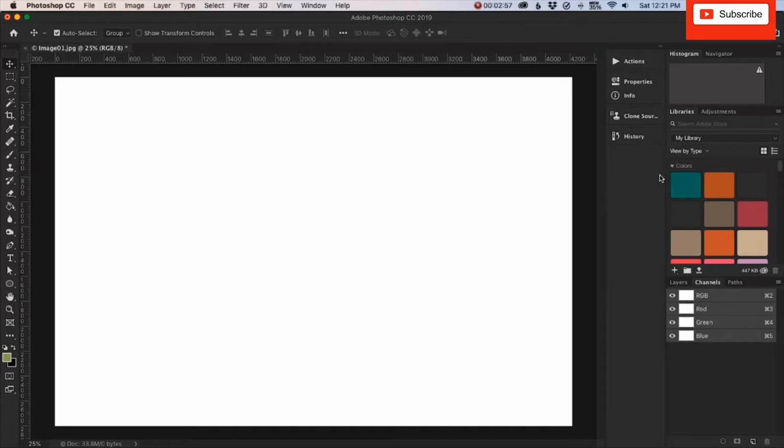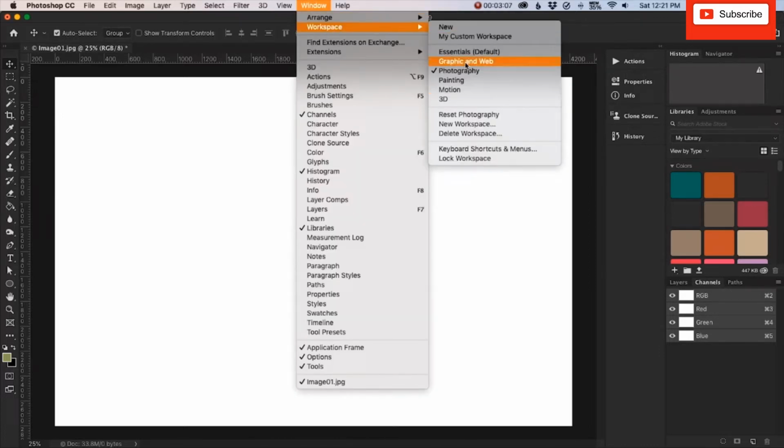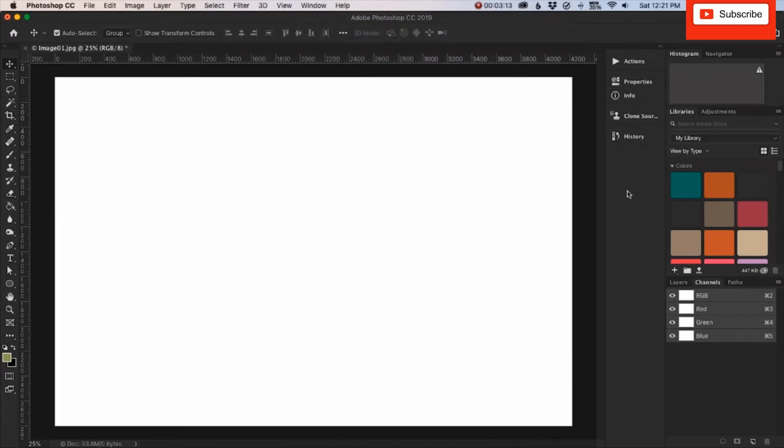Now at this point, if you're brand new to Photoshop, you may not know which panels you need. So these pre-made workspaces from Adobe are a good starting point. And then as you begin working with Photoshop more and more, you can customize the panels and the location of the panels for your own personal workflow. And I'm going to show you how to customize your own workspace in an upcoming lesson.